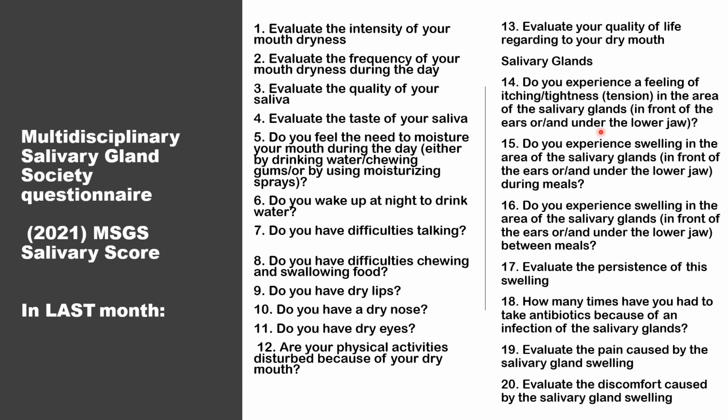So it has a separate section for salivary gland problems, in addition to the usual questions of the impact of xerostomia on the patient's quality of life, describing the dryness, the intensity of the dryness, or the frequency, the quality of the saliva and the taste, and the impact of this on talking or chewing, or sense of dryness in the lips or the nose or the eyes.